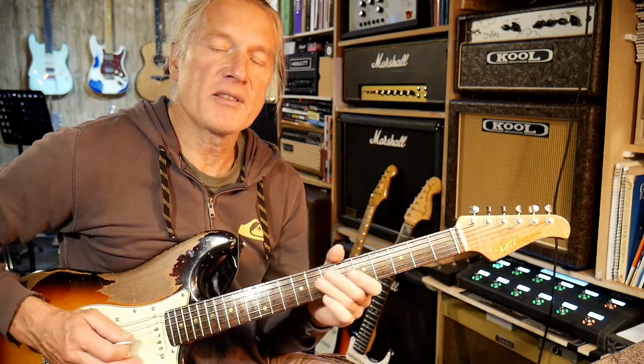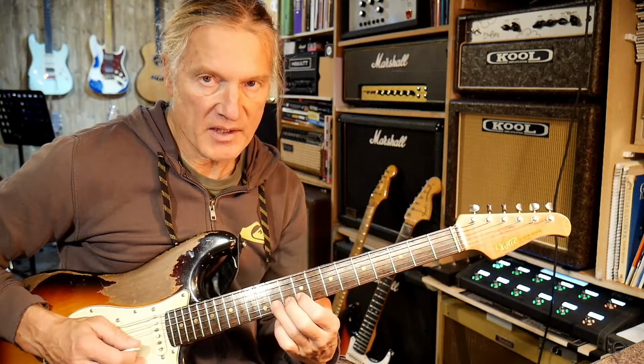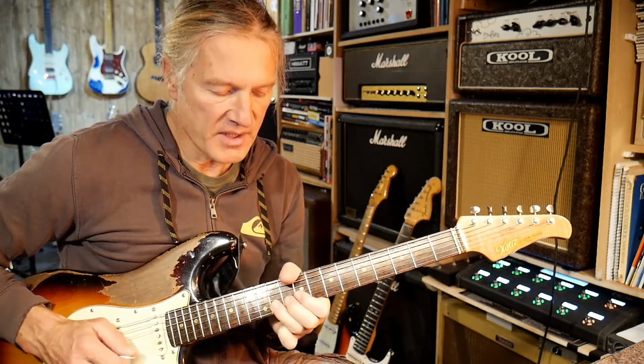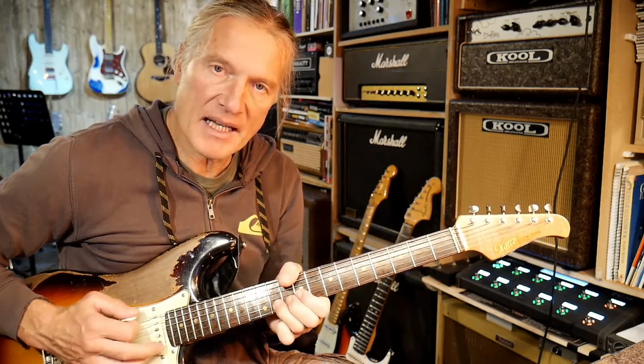Right, now this vibrato, it's important to get a lot of control over your vibrato here. So you want three fingers behind the bend, you want your knuckle up against there, your thumb over the top. Push into your thumb. And then you're just sort of teasing it up and down.